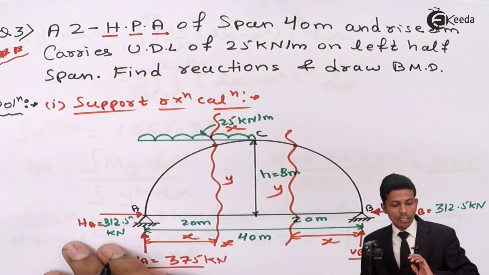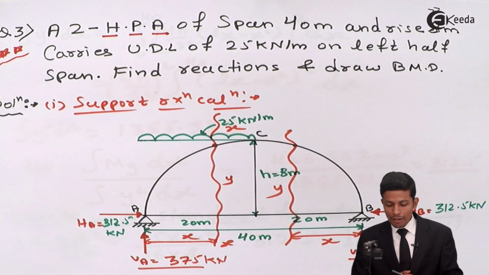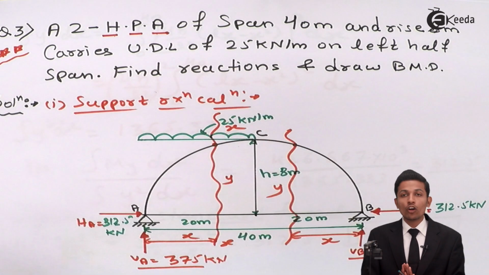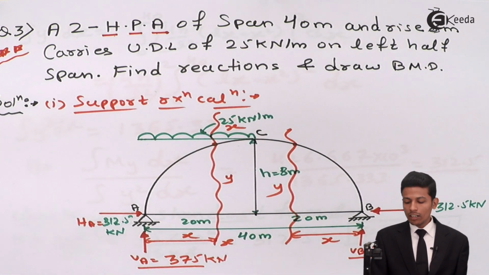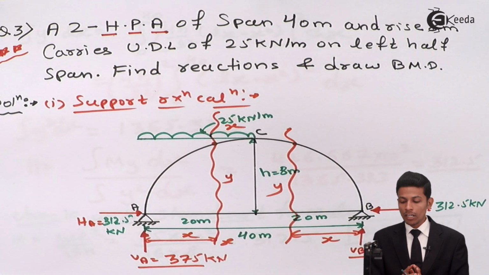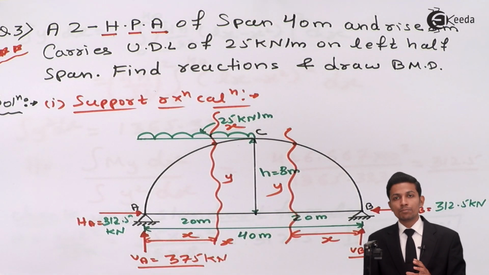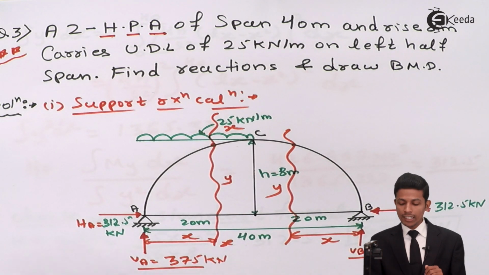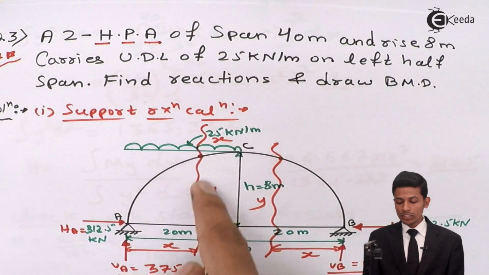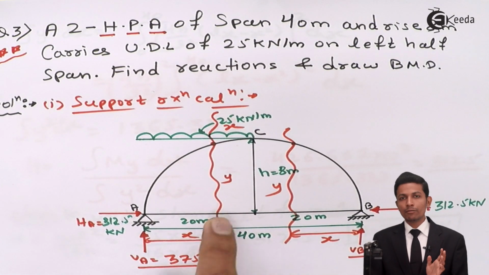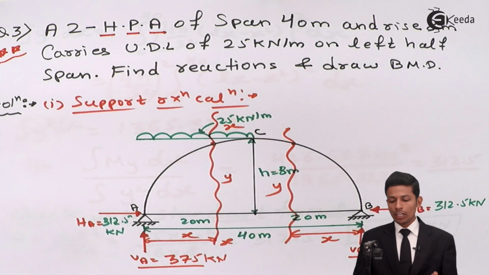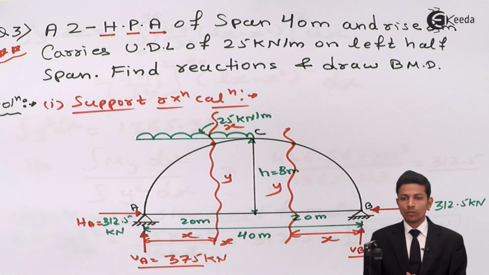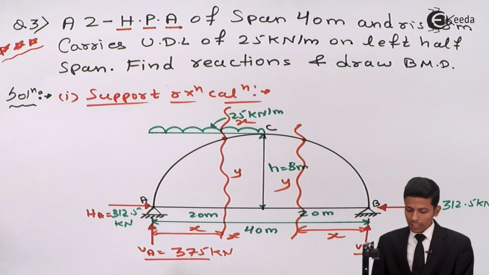Okay, now see friends, we are done with this part. In the question we were asked to find the reaction and draw the bending moment diagram. When a point load is there, we will directly take the bending moment at C, and we have done this diagram. Now in this part, just remember the SA1 lectures. In that, we consider different sections. First we consider the AC section, take one section and find the maximum positive and maximum negative bending moment to draw the bending moment diagram. Here also we will do these things. Okay, now see friends, we have done these two parts.